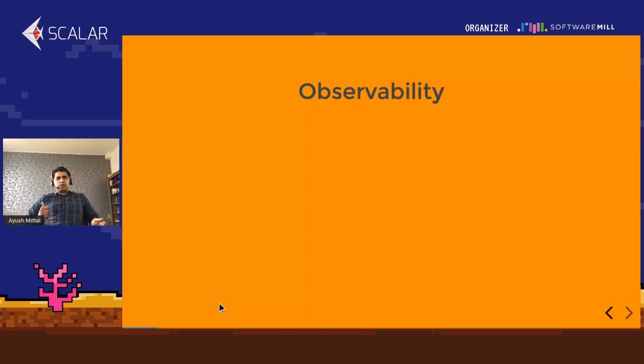First, what is observability? A general notion or understanding in the community is that when you can use a system's external outputs to infer its internal state, the system is observable in nature.